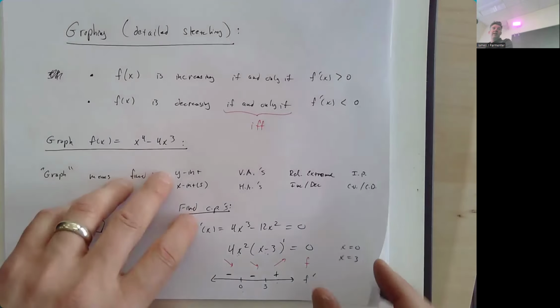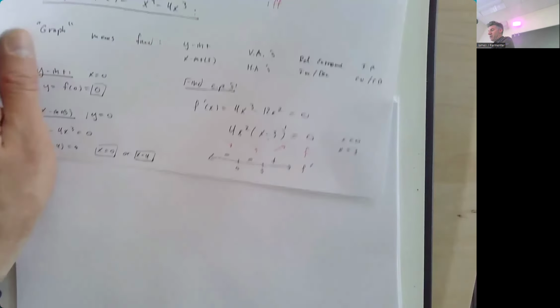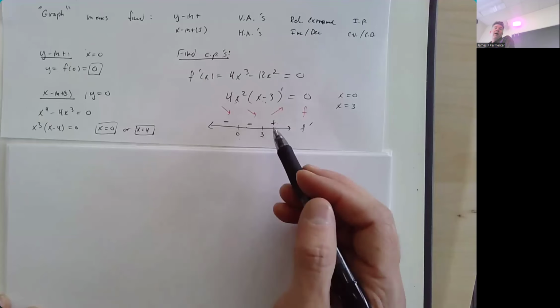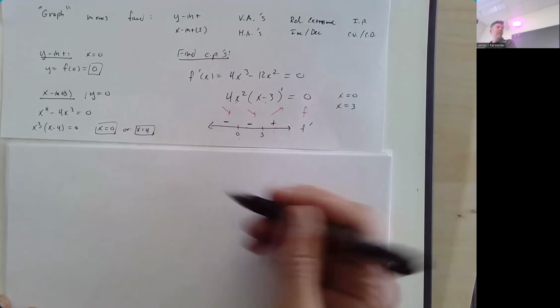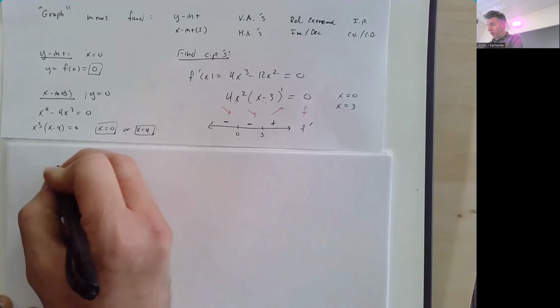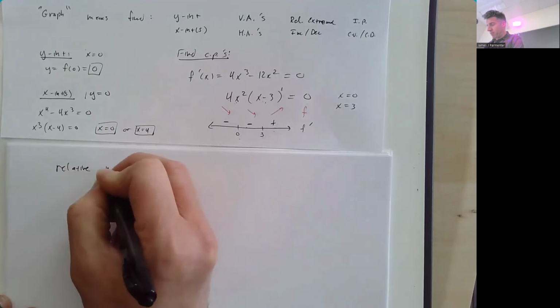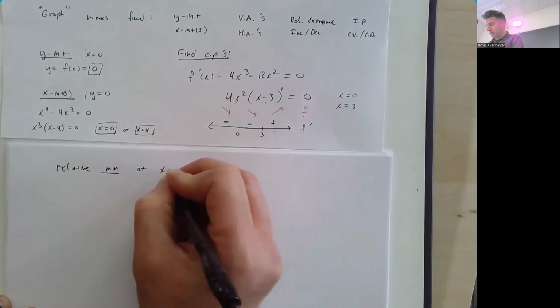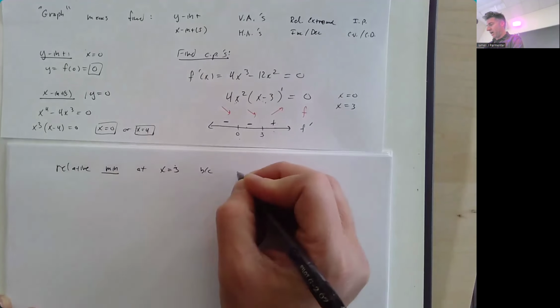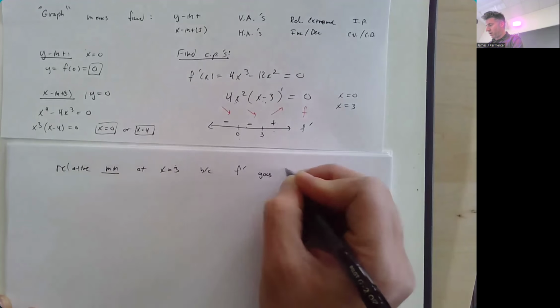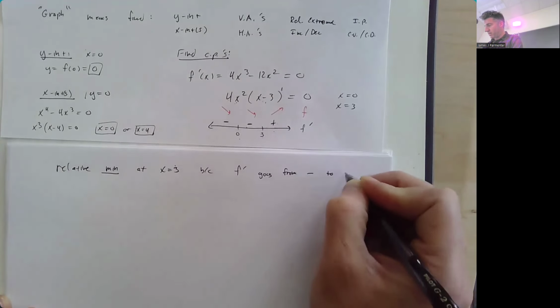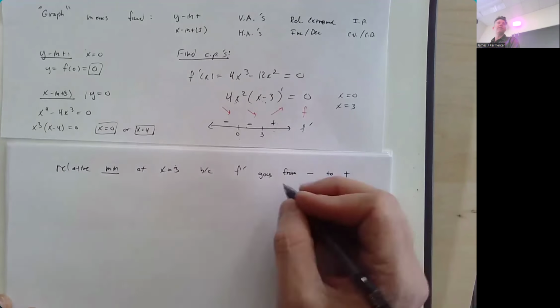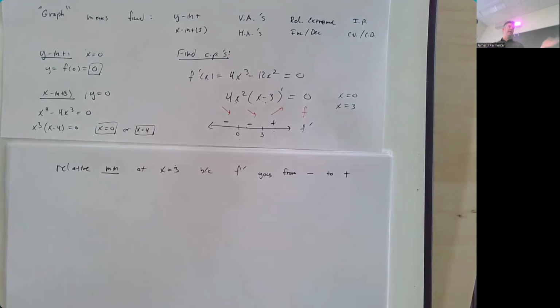And again, we'll write this down in a minute, but the first derivative test tells us that if you have a critical point and the function is decreasing on the left and increasing on the right, you're bottoming out. You have a relative minimum there. So we definitely have a relative minimum at x equal to 3 because f prime goes from negative to positive from left to right. We're always saying from left to right. It's always from left to right. There is no right to left. At least not in math.